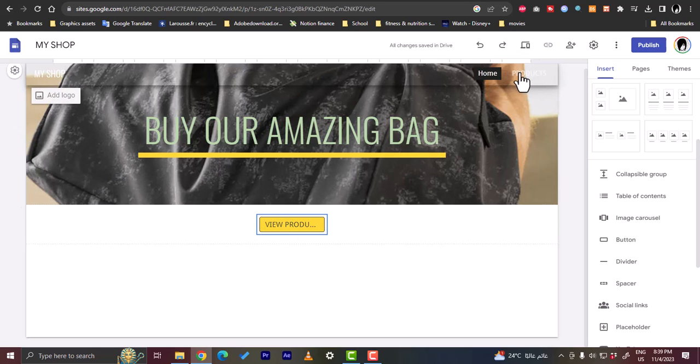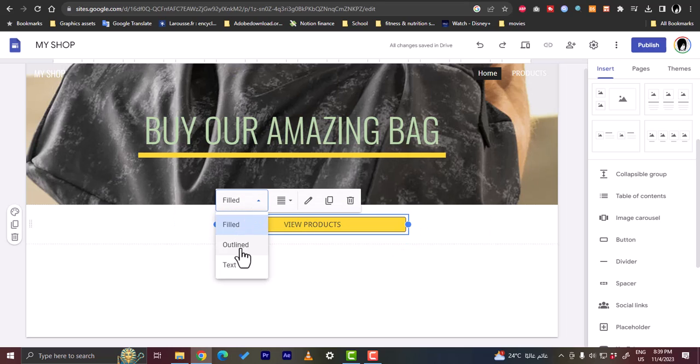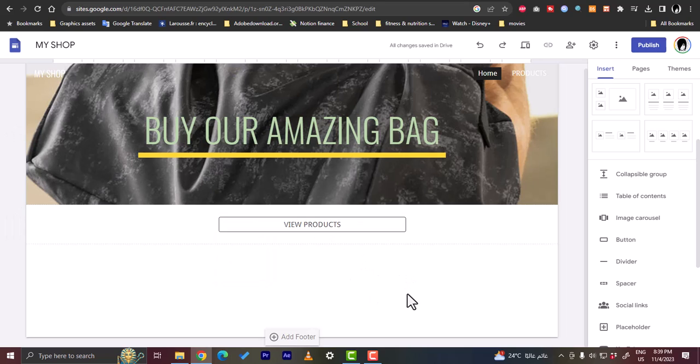So we can edit the button. You can make it larger here. We can move it around, and here we can make it filled, outlined, or text only. I like how it looks outlined. Alignment, and we can copy it. We can edit the details also. I like how it looks right now.